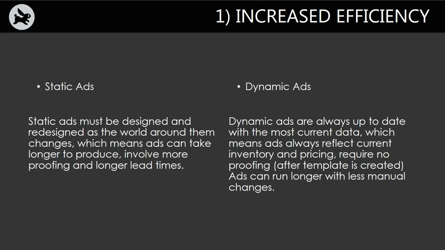So they're going to take longer to produce, which is just fine in the offline world. When you created ads for the Sunday newspaper, well, the Sunday newspaper only came out once a week, so having ads created any faster than once a week wasn't really important. But the internet moves in milliseconds, and it's trying to make decisions about what ad to show in that fraction of a second as a user clicks to a page while that page is loading. So in that case, we need something a lot faster that can keep up.